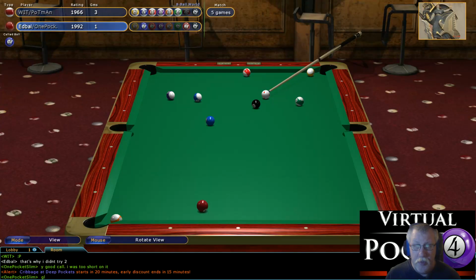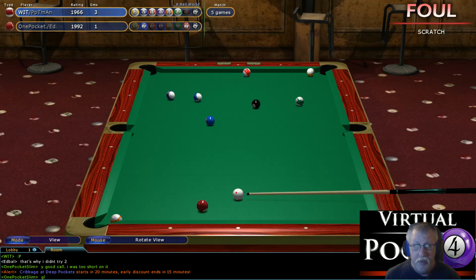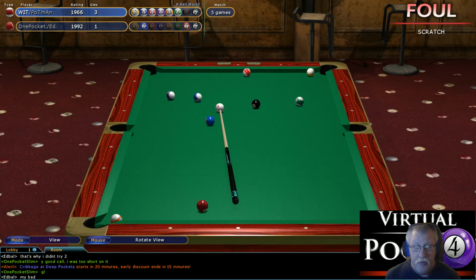Well, the 2 has been nominated into the middle, so looks like he's going for the jump. The jump stick has been chosen. Well, this is a must shot. He must get it. And he's completely jumped over the 2 and scratched. So this is a gilt edge opportunity for Wit and Potman to take them one more rack towards victory.